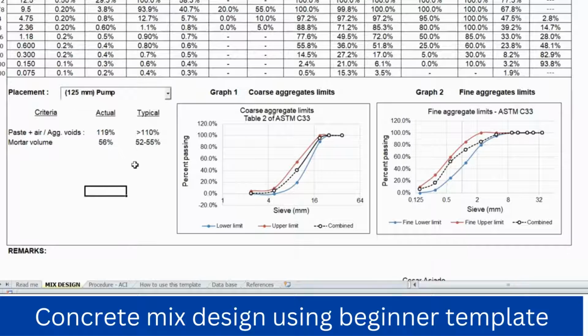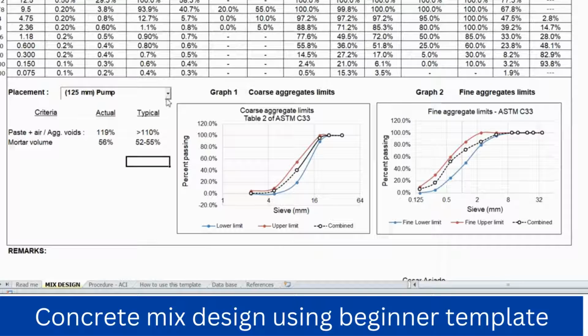It is suggesting that the typical mortar value will be 52 to 55%. In actual, we get 56%. So this is just a typical value. It's not a specification, as I mentioned before. But at least it gives you an indication as a guide.